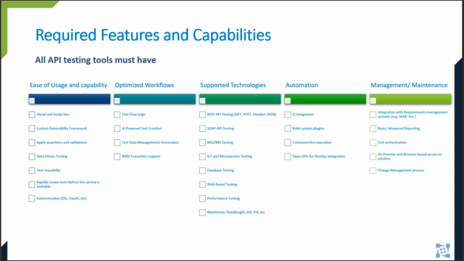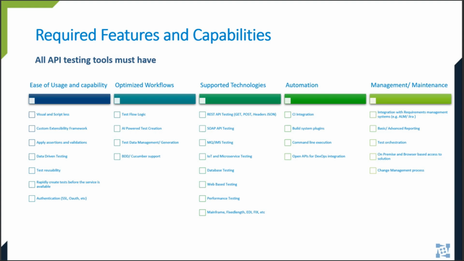And then finally, you need to be able to own this thing. So you need systems so that it can integrate into your existing requirements management systems like ALM or Jira. But it also needs to have things that allow you to orchestrate tests, execute tests, understand the reports in a meaningful way, and then be deployable both on-premise and up in the cloud. And most importantly, it needs to have a change management process. We'll really dig into it. Okay, big list. Sorry, lots of words there.